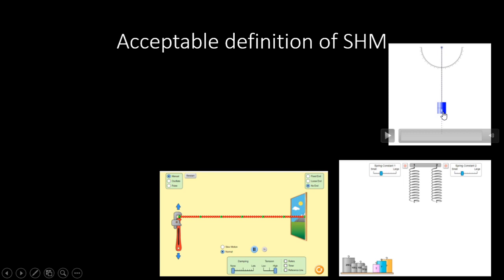Now we see the examples. This is the animation of a simple pendulum. Now it is at the resting phase or equilibrium position. If you make some angle with the equilibrium position and then release it, we will see the simple pendulum moving rightward and leftward, that is, swinging to the right and then to the left.